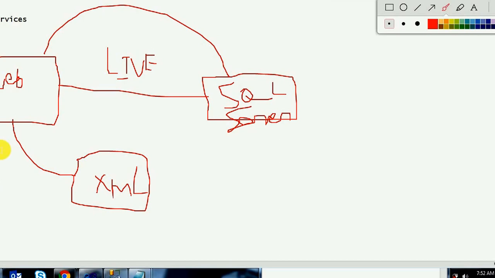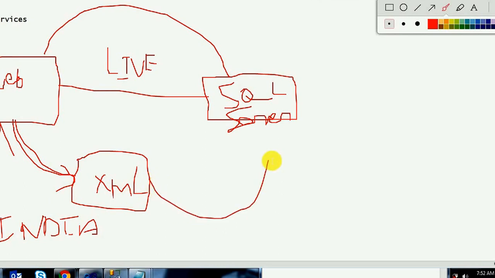I want to see Indian country goalkeepers, all goalkeepers information. That information will come whenever you pass the input parameter value India, and the response will come in XML format. So this XML data you can take and load into a SQL Server table.